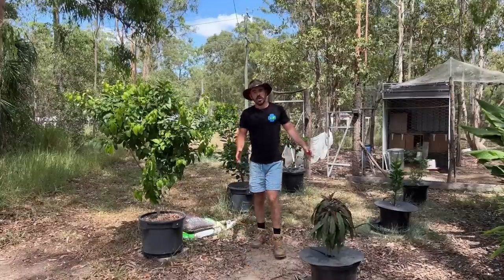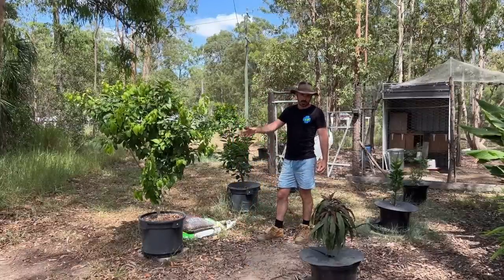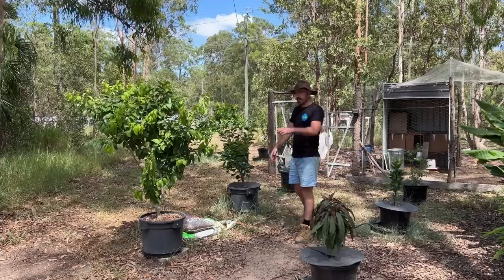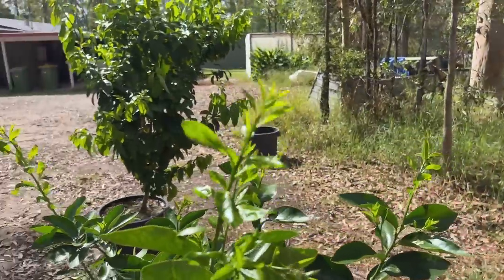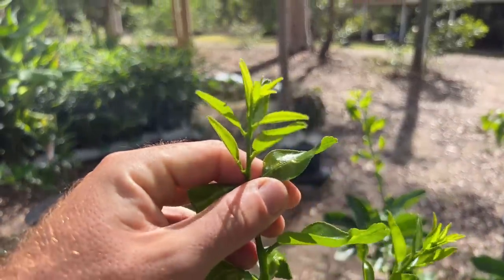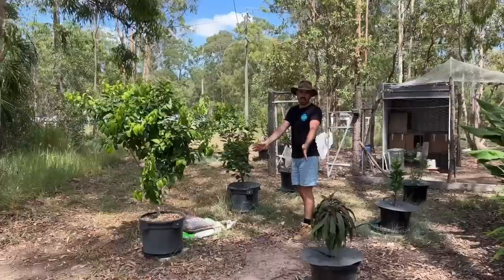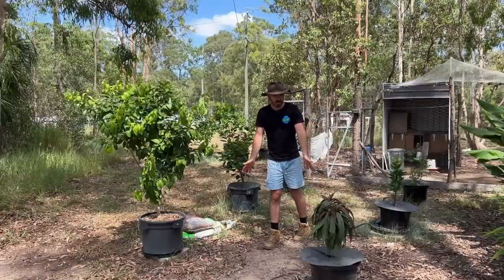Over here we've got the drain to waste feed from above. So I've just been watering these with watering cans. And this is actually one of my favorite techniques because I've seen the most explosive growth out of this technique. I think it's because you are giving fresh nutrient from the top and it is draining down and the old nutrient is draining out the bottom.